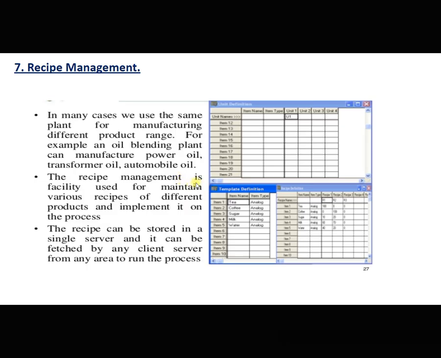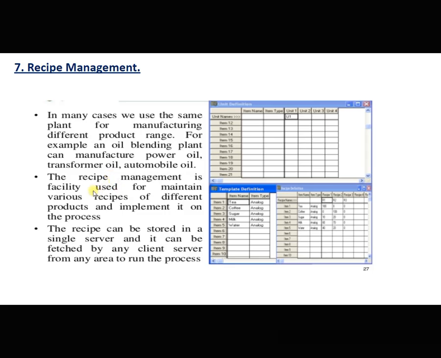Maybe some of the raw materials we use for these three are similar, and some are different. So how do we work with the items when the same industry is manufacturing multiple things? That is all defined by this recipe management.